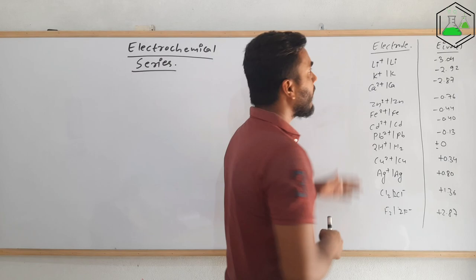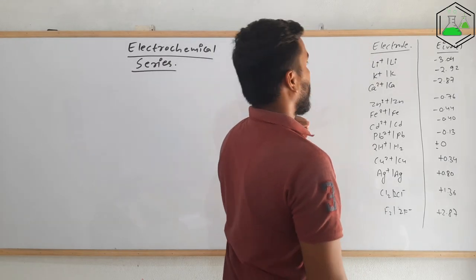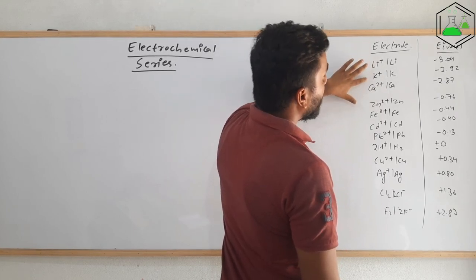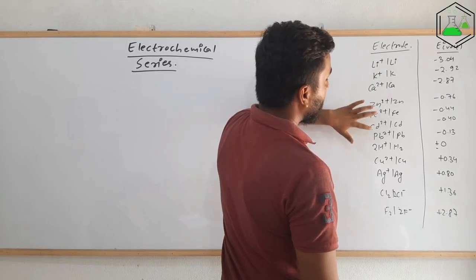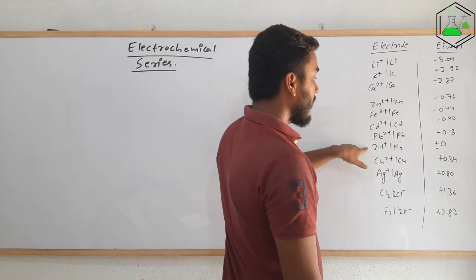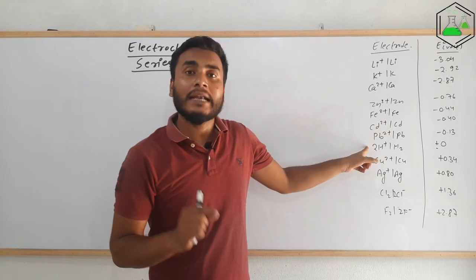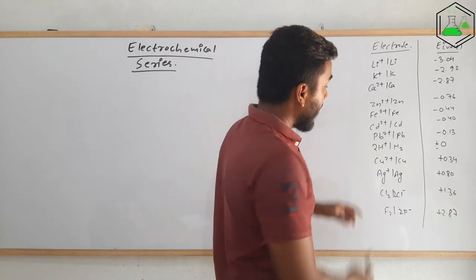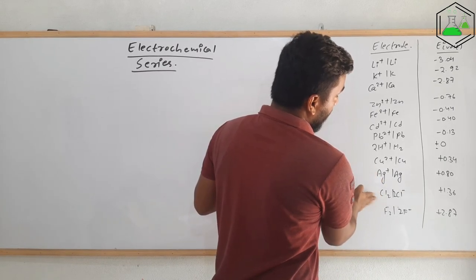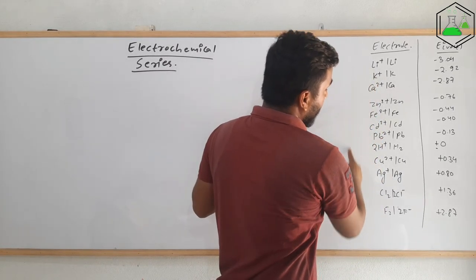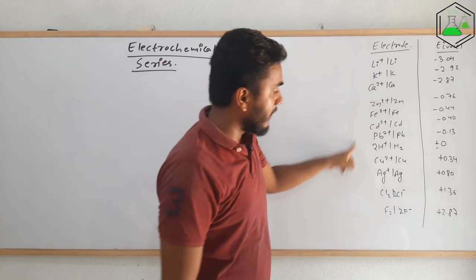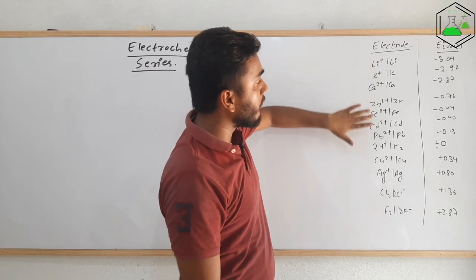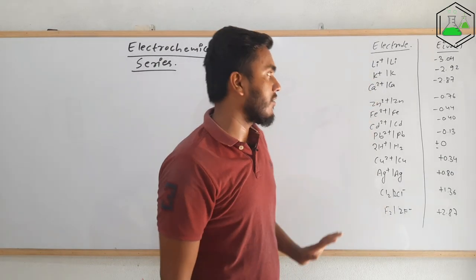As you can see, I have already made the electrochemical series chart over here. Here, the electrodes that I have included are made up of lithium, potassium, calcium, zinc, iron, cadmium, lead, hydrogen. This hydrogen electrode is also called standard hydrogen electrode or SHE that we use as reference electrode. And copper, silver, chlorine, fluorine. Till silver, these are all metal electrodes, and chlorine and fluorine are gaseous electrodes. There were some other electrodes as well. I did not write them because I did not have much space over here.